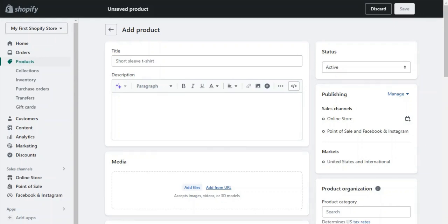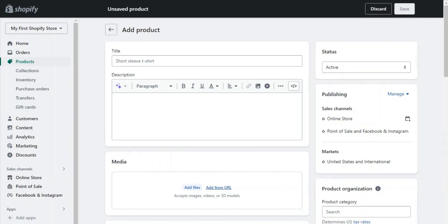Now let's go through the different information and functions here and what they mean. Quick note, don't forget to press save every now and then, not just at the end, just in case the battery runs out or something like that. And after you press save for the first time, you're going to see this preview button. Once you click the preview button, you're going to see the product page from the shopper's point of view. But we'll check that out later.